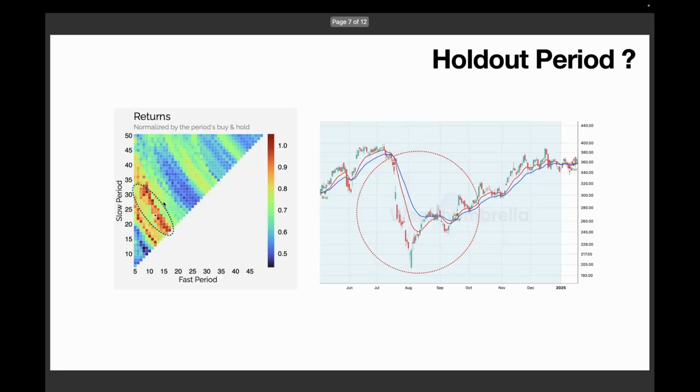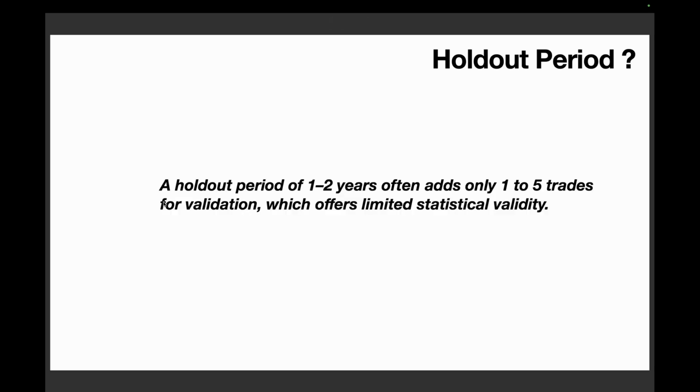So it's really this thing you want to shield when you use, because a 2MA can barely overfit. And a holdout period would not be that great for that, because a holdout period of 1-2 years, because you need some years to backtest. You don't want to go 10 years, because the behavior of a stock 10 years ago is probably not a good reflection of what it is today.